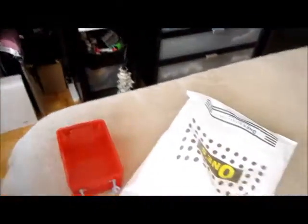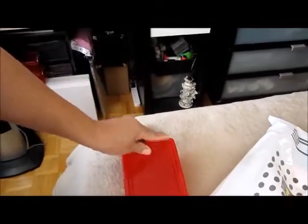I went to One's, I don't know if anybody knows what that is. It's One's Better Living store. It's actually a store where they sell a lot of Sanrio products and a lot of house products like curtains. Like this container here. You can use it as a storage box, and it just clips on like that, so it secures tightly. That one was less than $2.